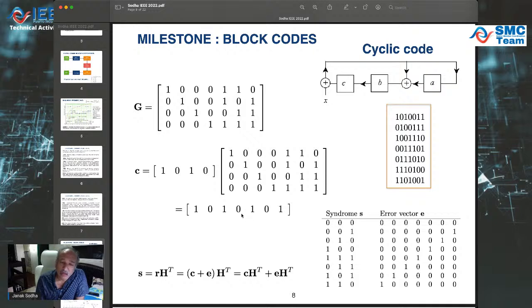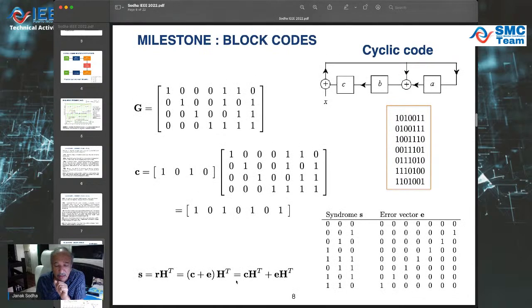And the way we decode it is that you take the code word. R represents the received code word, which we say is the original code word plus an error vector. If you take the received code word and multiply it by the transpose of the parity check matrix, now the parity check matrix is something that is derived from this, and its unique property is that if you multiply it by this, you get an all zero matrix. So if you take the transpose of the parity check matrix and multiply it by the code word, this will actually go to zero because of the way in which the matrices are made.